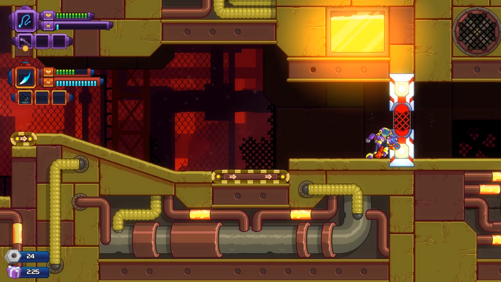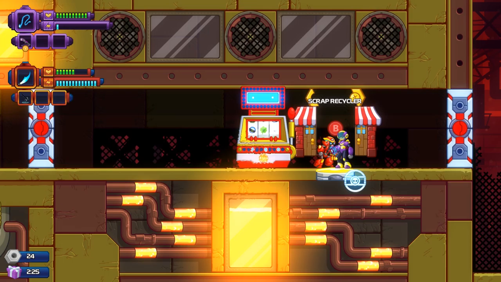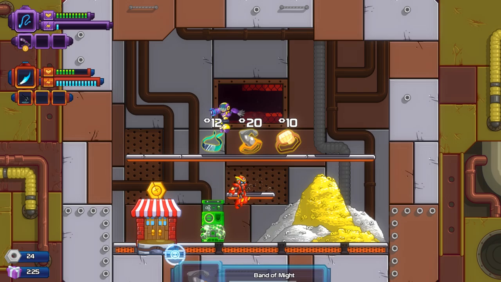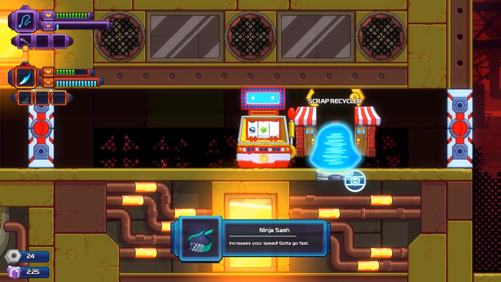Oh, slot machine. Extreme poverty detected? Rude. You don't have to point it out. It's very rude. Increase. Jeez, these are expensive. Yeah, they are. Basic attacks deal more damage. I don't think that's worth it. Hmm. Oops. Well, that's fitting. I didn't mean to do that. Could have fooled me.